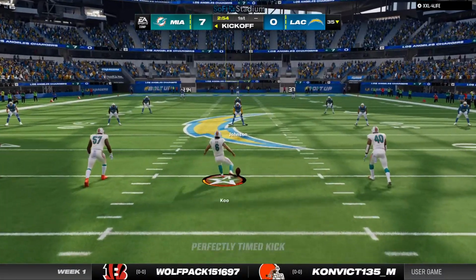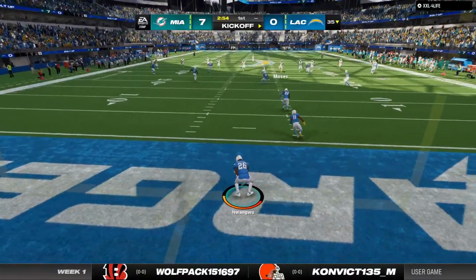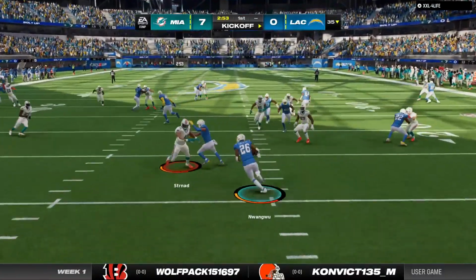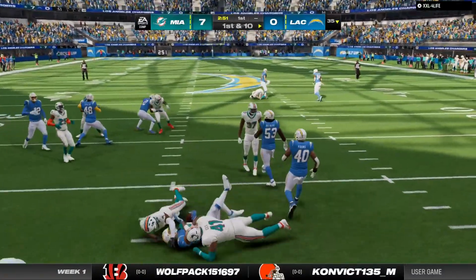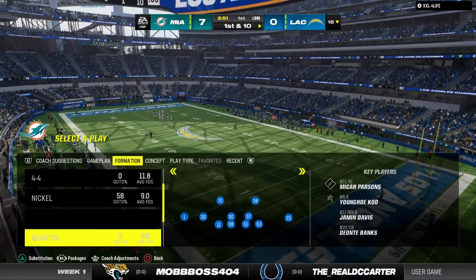Following the touchdown, here's Koo to kick off. Kene Nwangwu now out of his end zone, and he had no room to run as he's tackled down inside the 20.